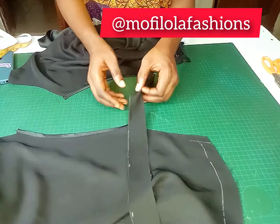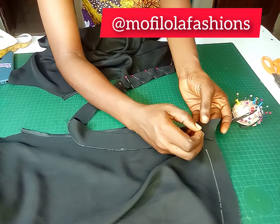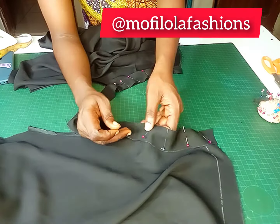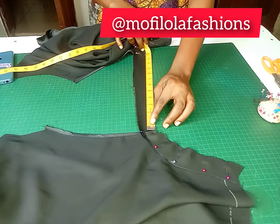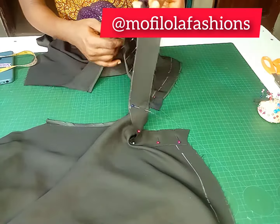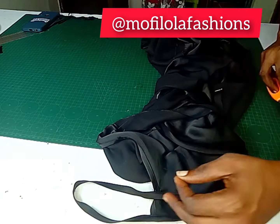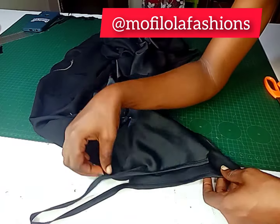Make sure you arrange your strap very well — this can be tricky and the strap can get twisted easily. Measure the space in between, as that space is going to serve as your strap. If you feel it's too long — since it's cut on bias — feel free to repin and cut out the excess. Here it is after fixing it, see what it looks like around the armhole area.